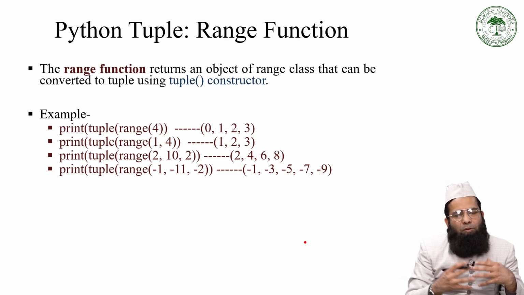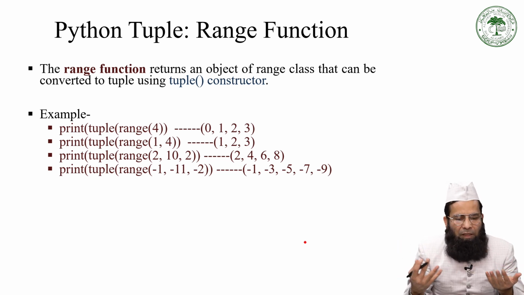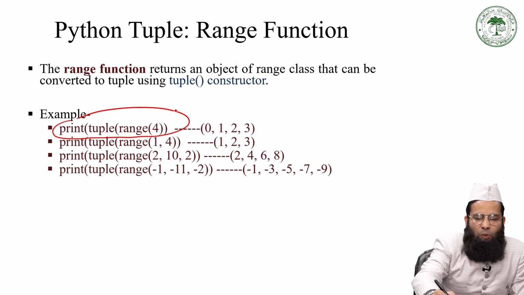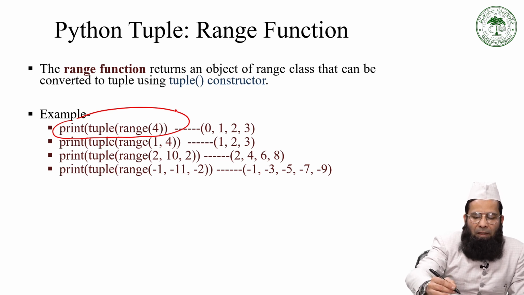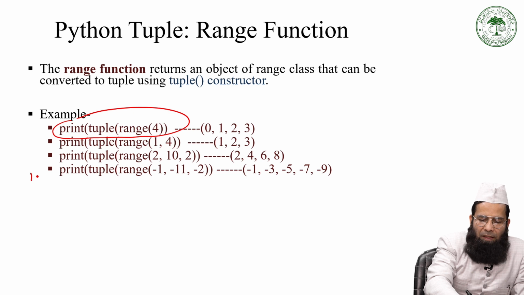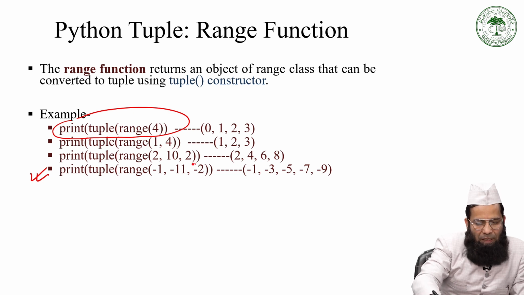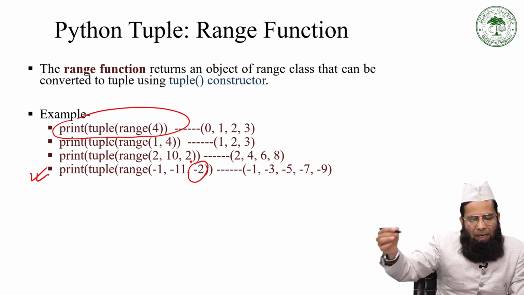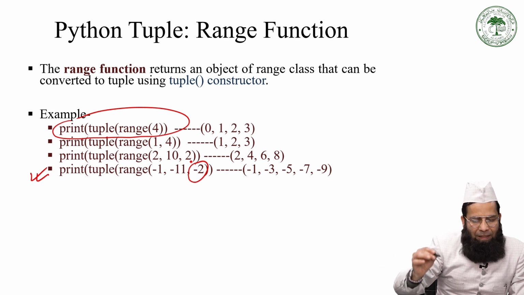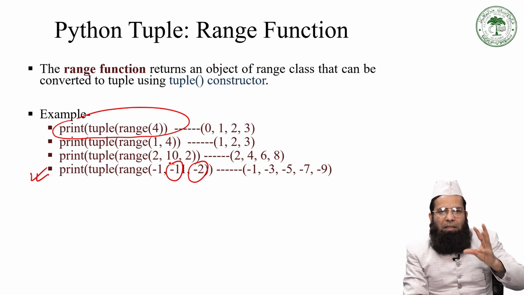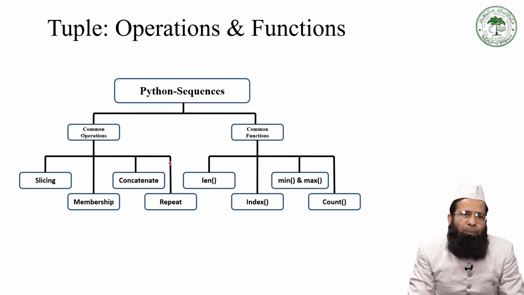Similar to list, we can also create a tuple using the range function. It is very simple, right? So like in this case, what does it mean? It would create a tuple having 0, 1, 2 and 3, right? Similarly, you can create a tuple in this case. Let's say this is the case where my first element would be -1, then -3, since step value is -2, -3, -5, -7, -9, and that's it. We cannot consider -11 because this is the upper value, right? So in this way, you can create a tuple using the range function.